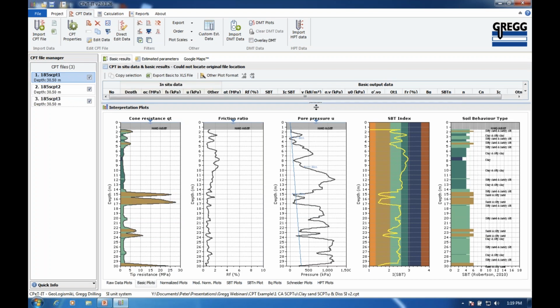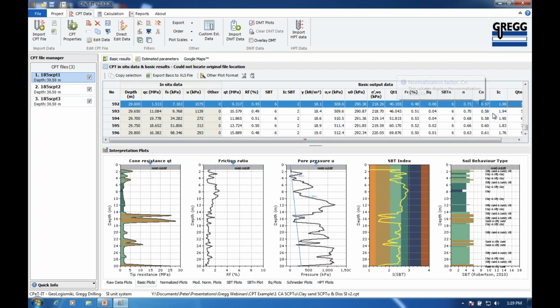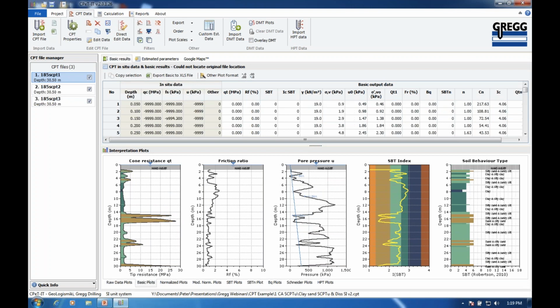So if I go to the table, if I go to 0 depth, you'll see that the effective stress is essentially 0 at the ground surface. I mean, the first reading is 5 centimeters down, so it's not exactly 0, but you can see it's very close.